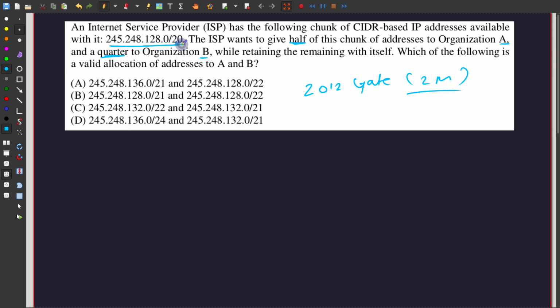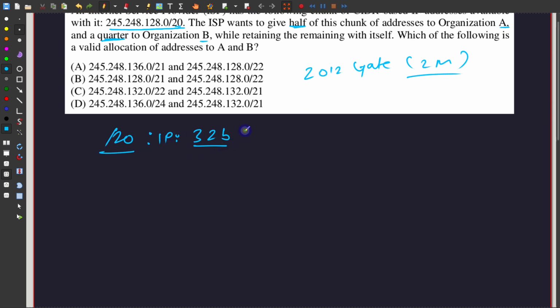So notice how the subnet thing is /20. Now I think we all know, if you just go with IP addresses, I don't need to mention IPv4 or whatever. IP addresses will be 32 bits in length, and basically the way these addresses are written is in dotted decimal or the octet form. The way it is written is you have 8 bits here, 8 bits, 8 bits, 8 bits, right? That is what is happening.